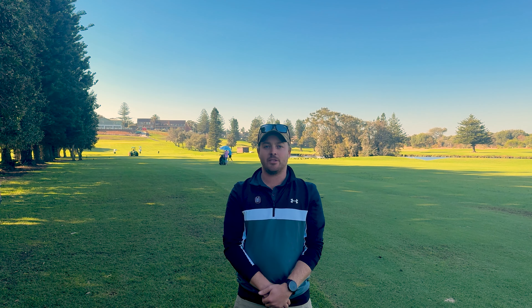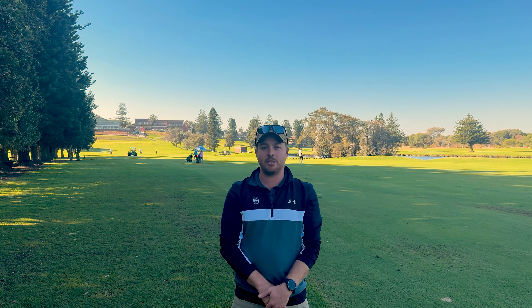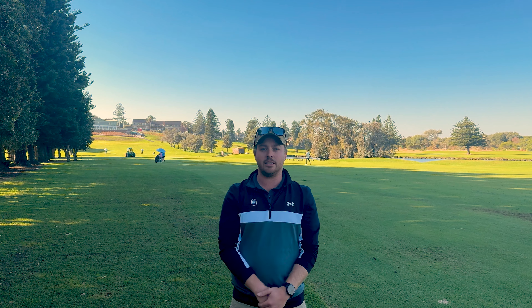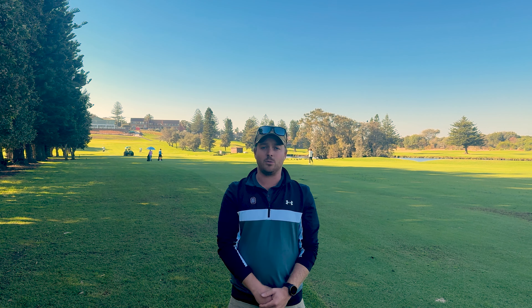Hey members, it's been a pretty slow month out on the course with all the rain that we've been having. The course is starting to dry up pretty nicely. As you can see behind me there's a Verti-Drain. It's going to be out all winter, trying to help the water infiltration and help through winter.